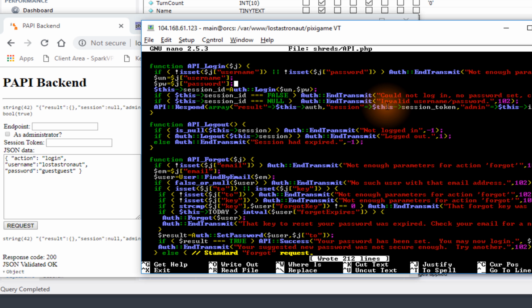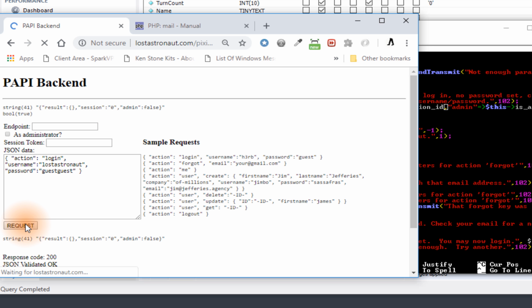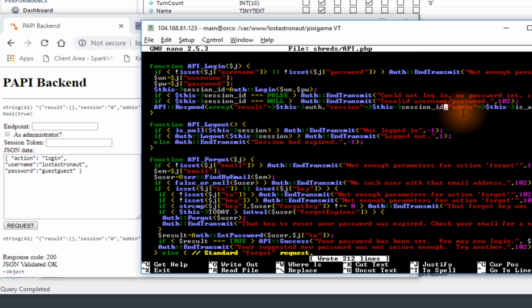We did a login here. We don't want a session token. We want a session ID, I think. Interesting. Let's request. So this is testing. This is what testing is. Okay. Session is 0. Well, that's not right. Oh, that's the ID. We want the token.